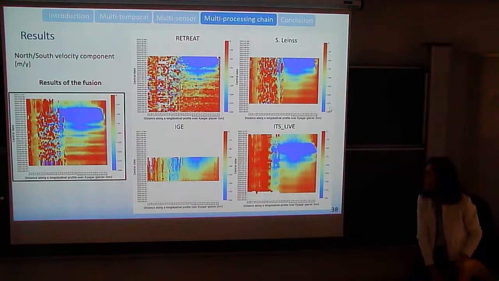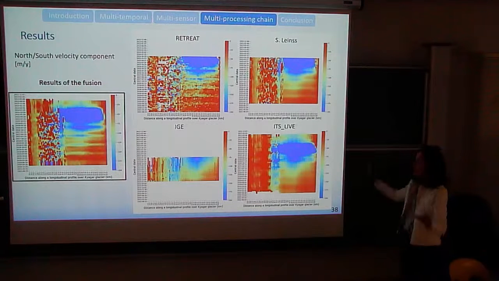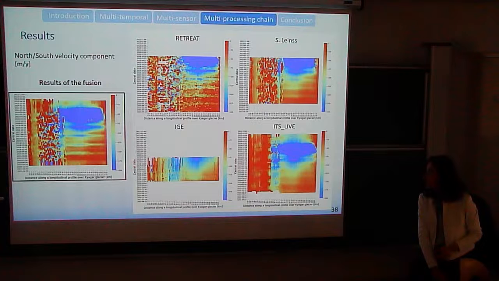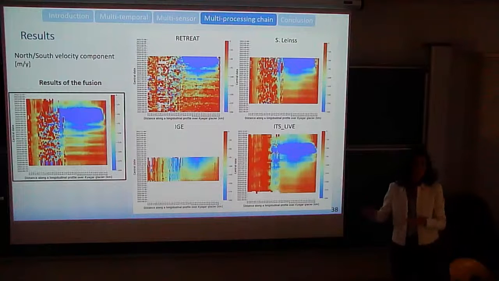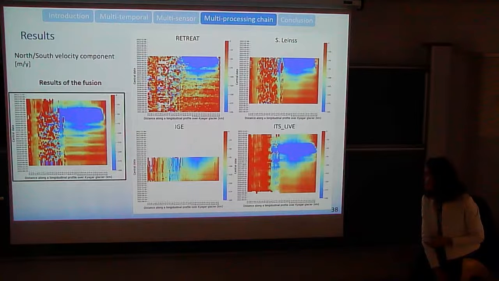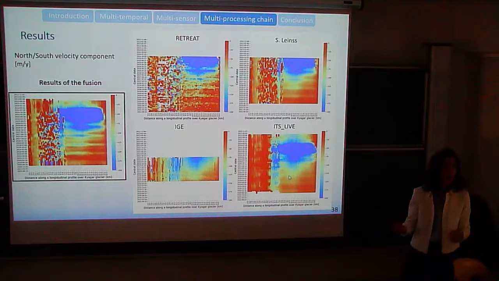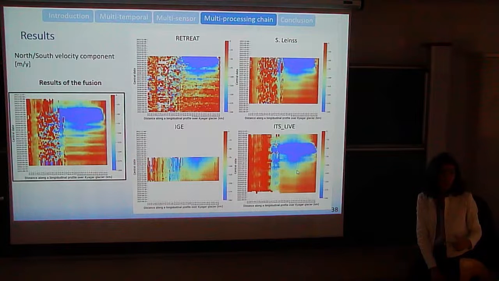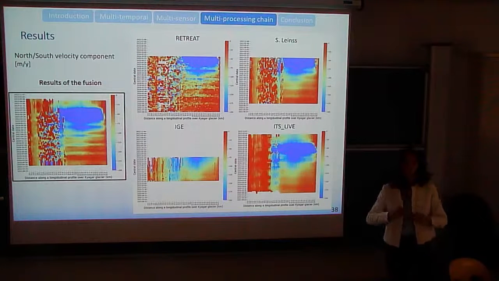Okay, so here are still the north-south velocity components, and here you have the result of the fusion using all simple velocities available. And what you can see is that here we are seeing the velocity variation, and if you look at the residual, indeed there's no bigger residual for simple velocities based on optical data. So a possibility is that on this period of time there are a lot of clouds over the area. So it's possible that the moving average is impacted by the simple velocities which have first and last dates which are before and after this period of time. So that gives the impression that the velocity variation is smoothed.